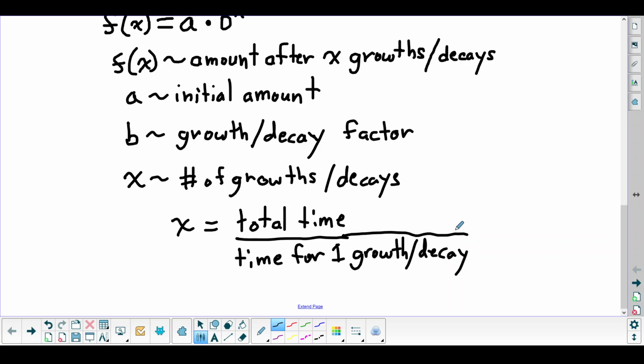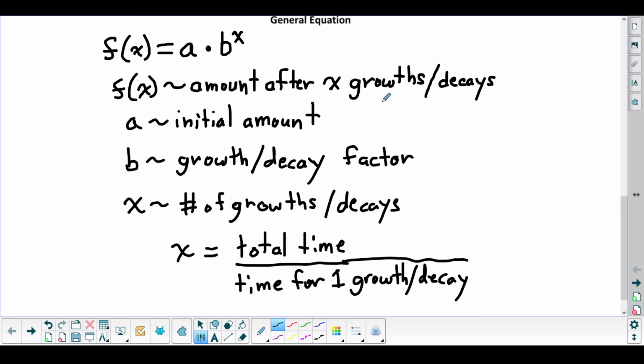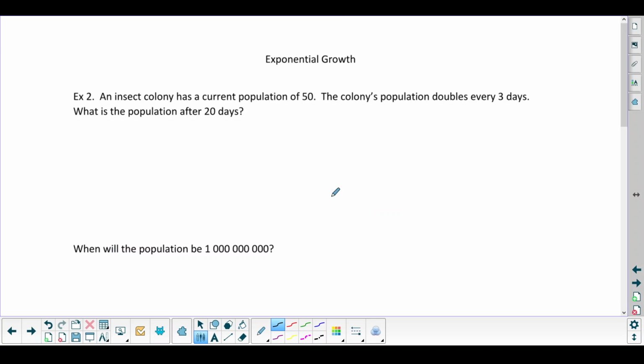So this is the general equation. Every question we're going to do is going to come back to this equation. Some questions will know different pieces of it and be finding other pieces, and we'll do more and more of that throughout the day. So let's take a look at how we can use it in our first question here.